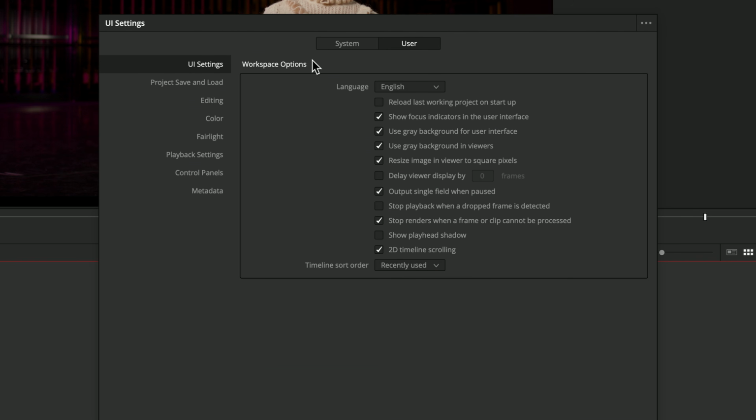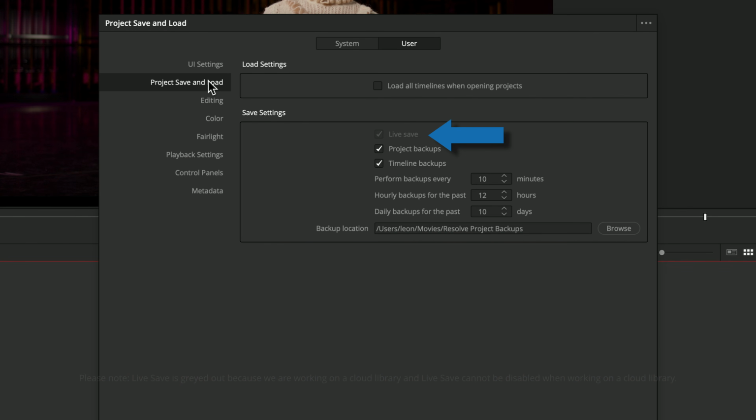I want to show you one of my favorite features. It's called Live Save. Here it is. Fortunately, it's always turned on by default. Have you ever lost an entire morning's worth of work because you forgot to save and then your computer crashed? That's usually when you go and configure autosave. But Live Save is even better because unlike autosave in programs like Premiere, it doesn't interrupt you while you're working with that save dialog. And on top of that, it's not just saving every 5 minutes, it's saving anytime you make a change. It saves instantly. You never need to lose your work again.